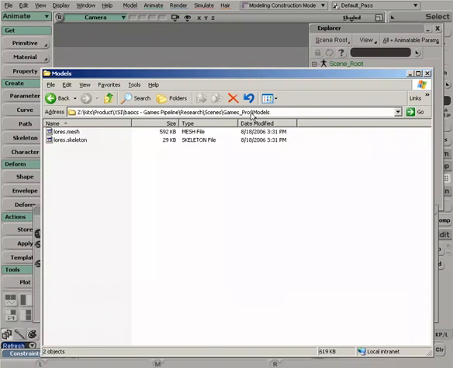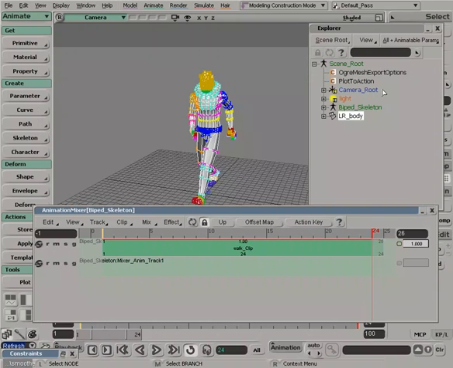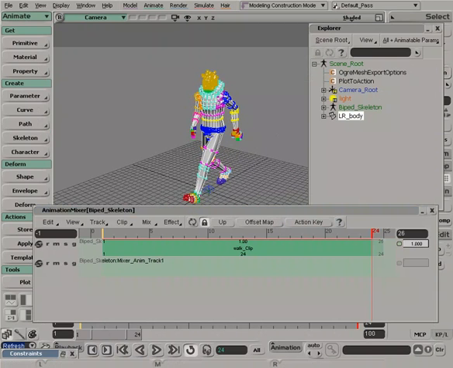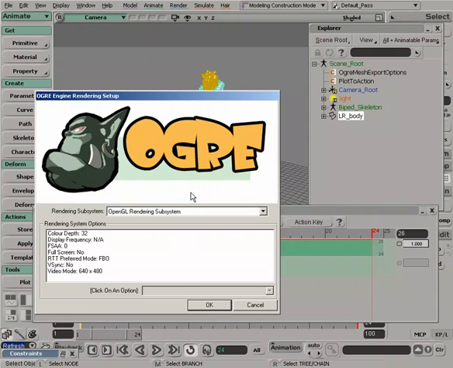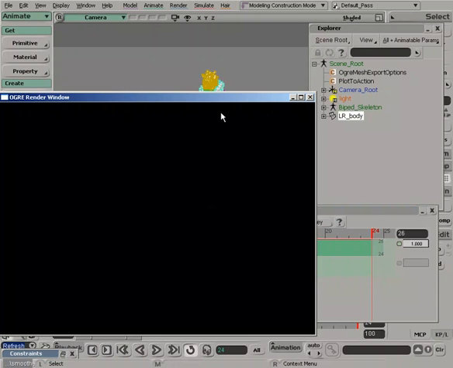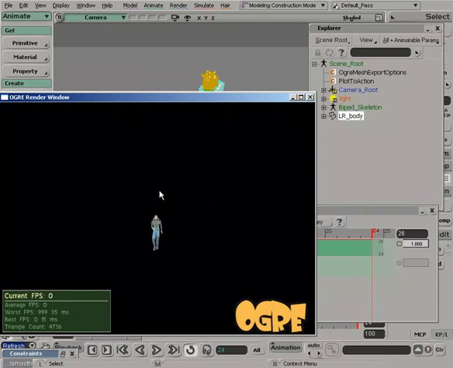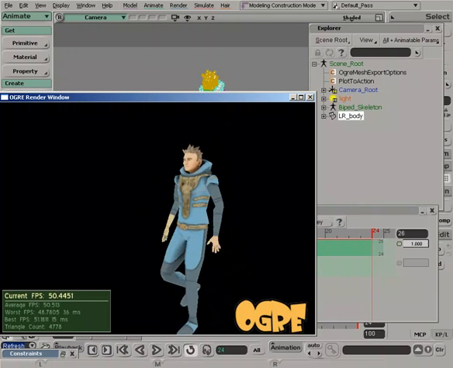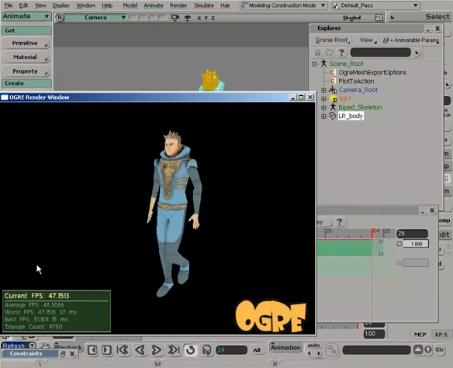All we need to do now is start coding our game with Ogre and load the resources in. I'm going to go ahead and show you what the result looks like already. I'm just running Ogre on the side here. Click OK. And it's just running it. And here's what we have. Our character has been exported. And here's our character walking inside of the Ogre window.